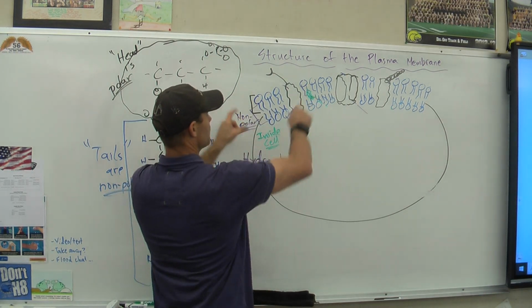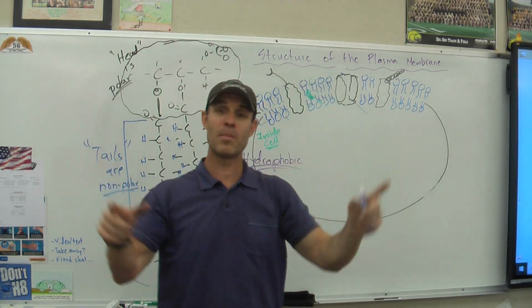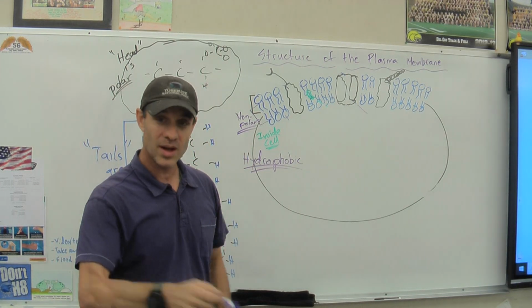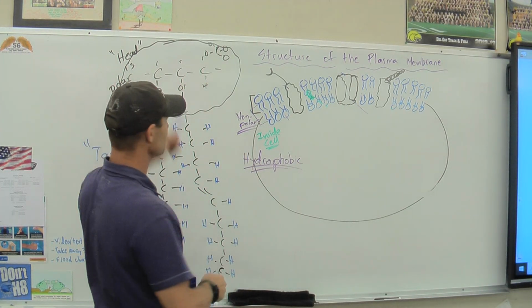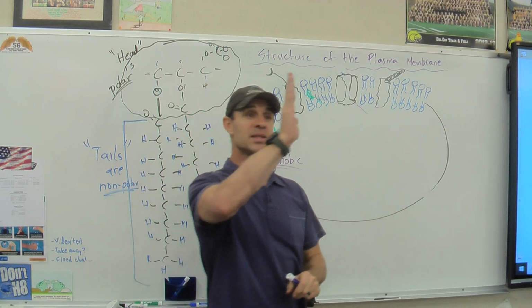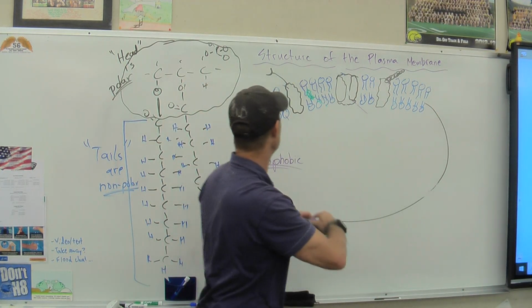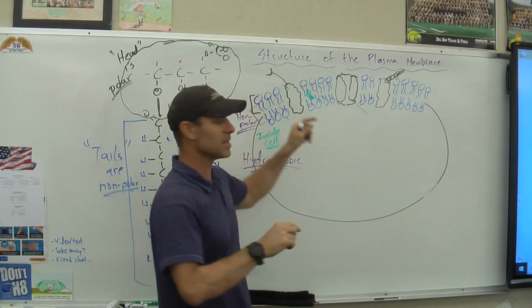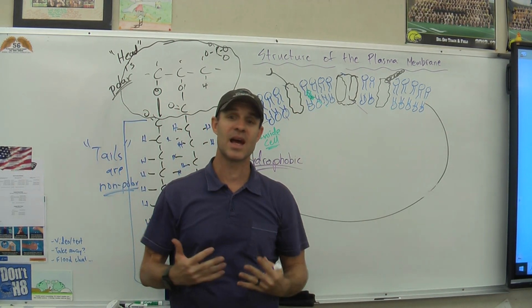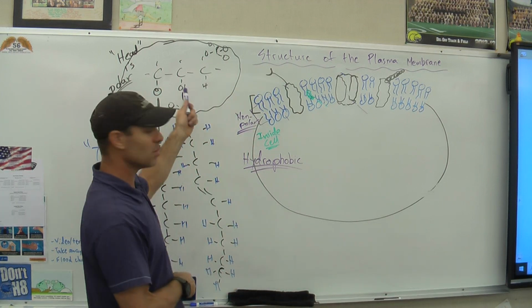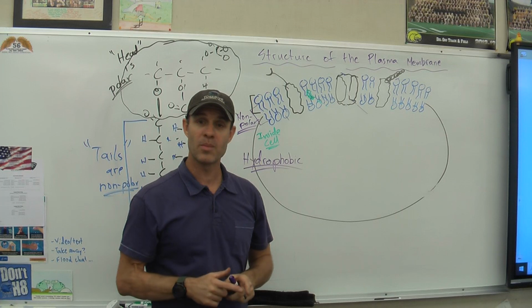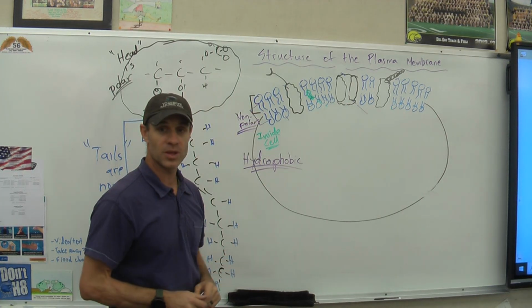Additionally, all these phospholipids have to be linked together to form a barrier or a membrane. Well, the head region, because it's polar, has a negative side and a positive side. So you get negative, positive, negative, positive, and the head region ends up being a magnet that allows all of these guys to line up and create that nice barrier. And so the head region being polar creates this magnetic barrier across the whole membrane. So again, structure to function.